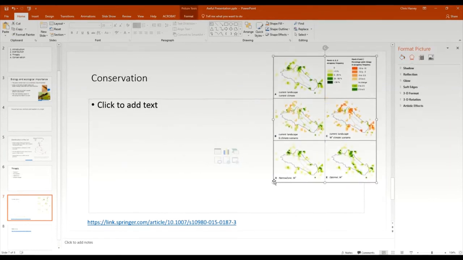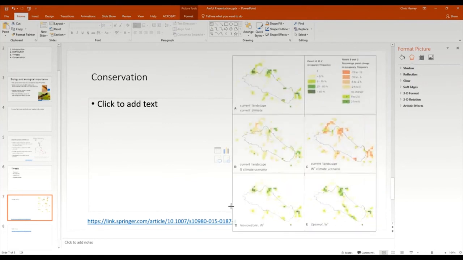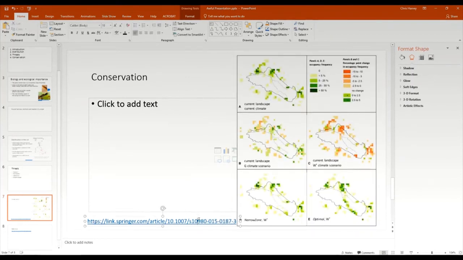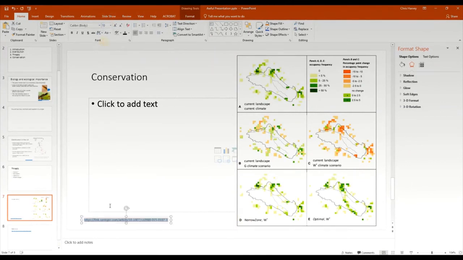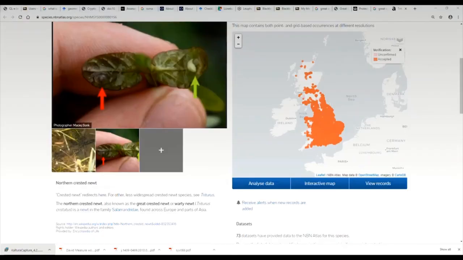So I'll reduce the text size for the reference here again. That's really good. It's from an actual scientific paper, right? You can see that by the article. So in that case, if it's from an actual scientific article, don't give us the link. That's only for images, right? This is an image in a sense, but it's a diagram, a figure from a paper. So you want to give us the properly referenced paper for that.